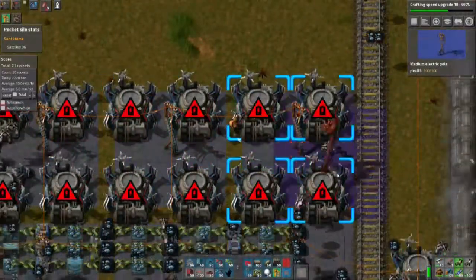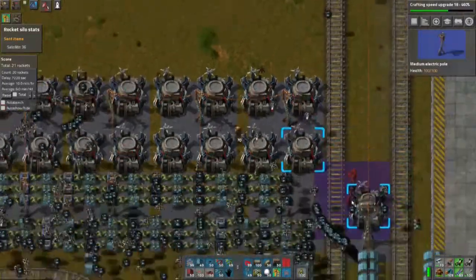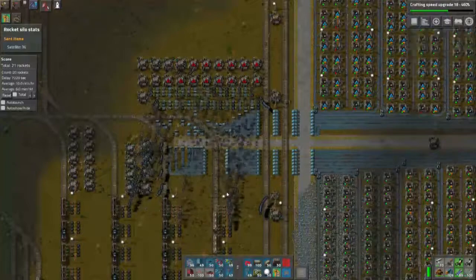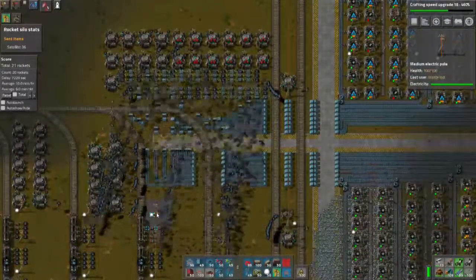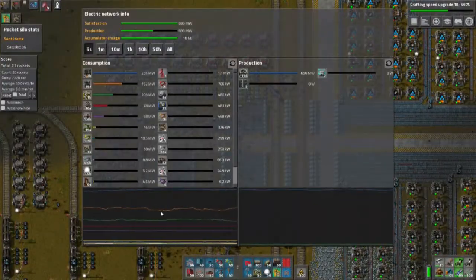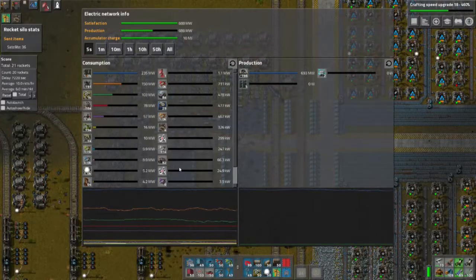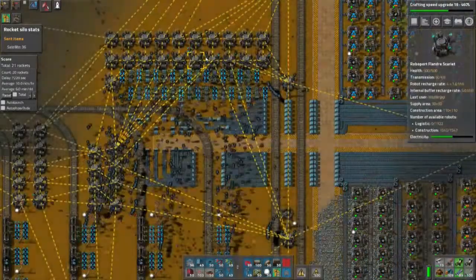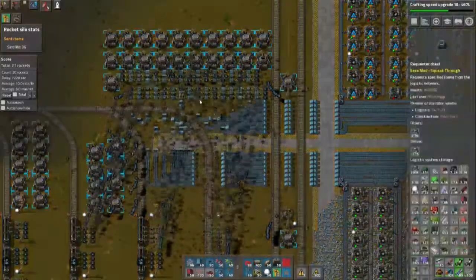There we go. And that should hopefully be enough for at least a little while. My god, there are a lot of robots. Okay, how are the power poles doing? The power poles, or the power itself. Wow, the robots are using 150 megawatts, and that will increase when more robots join the network here.